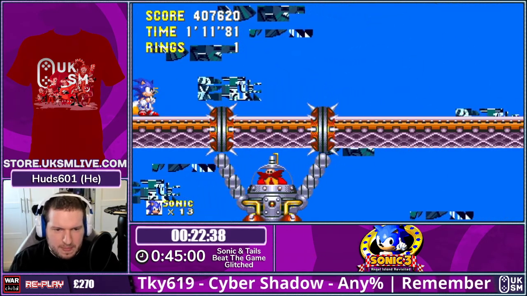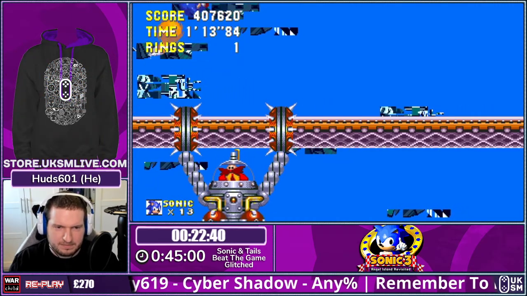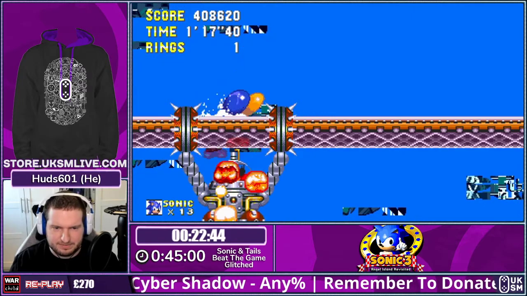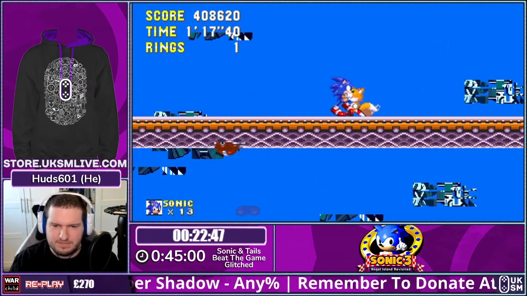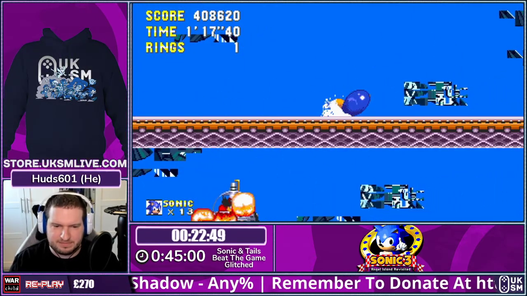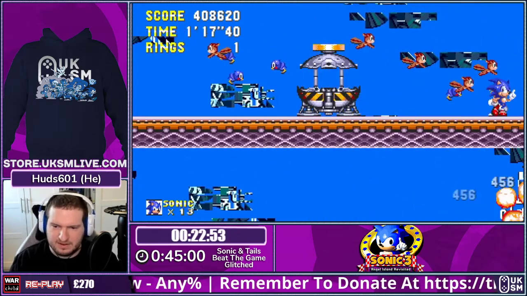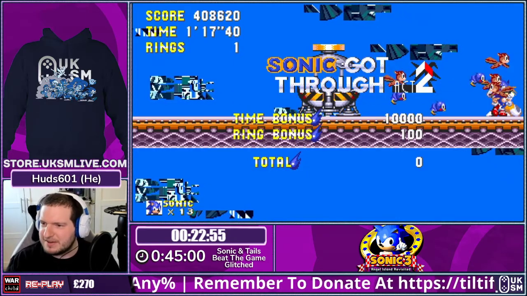Slightly different strategy here for this boss compared to Knuckles as well. So just staying on the left hand side and counting for like 9 movements of him coming across, and then just jumping in for the final hits. And 4, 5, 6.